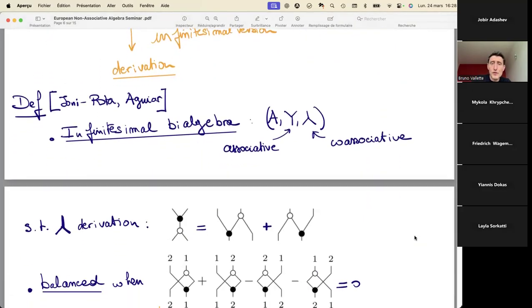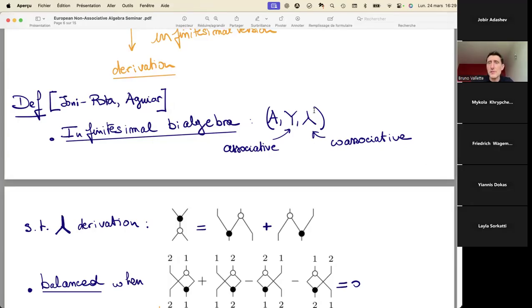So then this is going to produce this kind of thing. Here, you ask that you have an associative product, and you ask that your co-product is a derivation with respect to that. That is, you do the product and then that guy, or you do that guy first and then the product. And this notion is not as celebrated as bialgebra or Hopf algebra, which is a bit sad because I think it's quite interesting. It was first introduced by Joni and Rota in combinatorics, and then further developed and studied by Marcelo Aguiar.